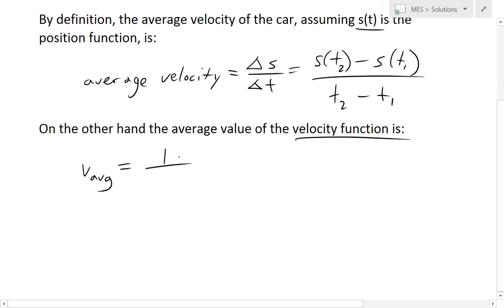This equals to, like I showed in my earlier video on average value, 1 divided by t2 minus t1, an integral from t1 to t2 of v(t) dt. So this is the velocity function right there.